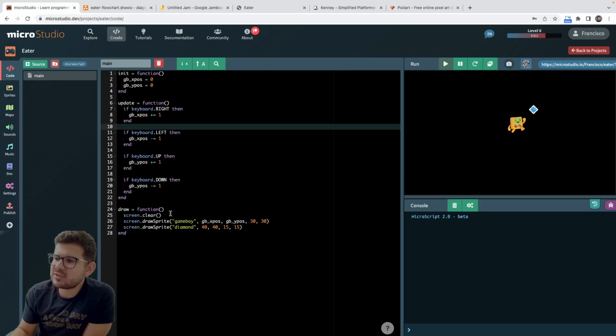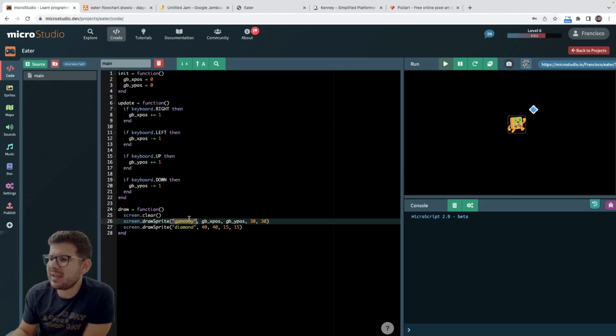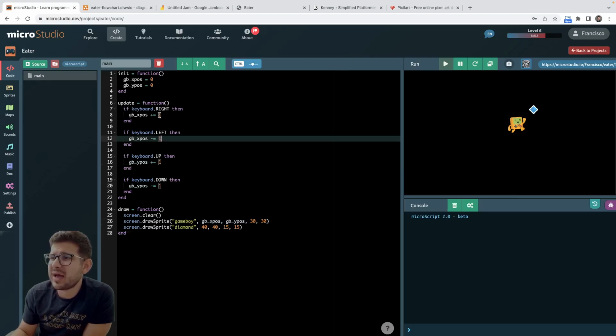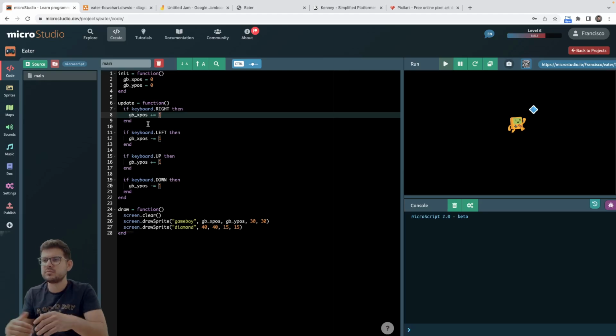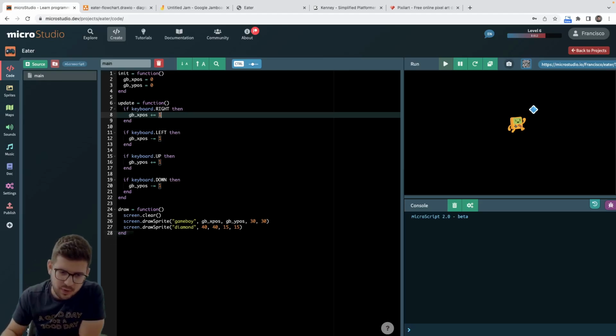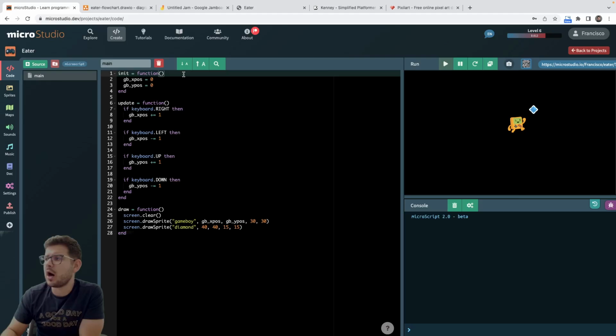But as you can see, I have so many values laying around. The speed my Game Boy moves right now is 1. I would have to change all of these. If I want to move double the speed, I would have to change, instead of a 1, a 2, in all of those spaces. It's just not a practical way of doing a game. And for that, now that we learned about variables, pretty much all you need to know now is variables for the next concept I'm going to show you, which is an object.